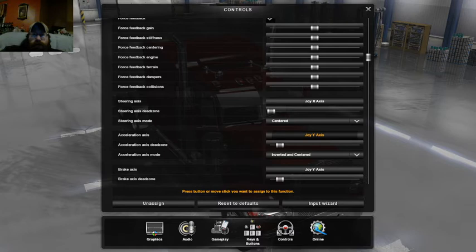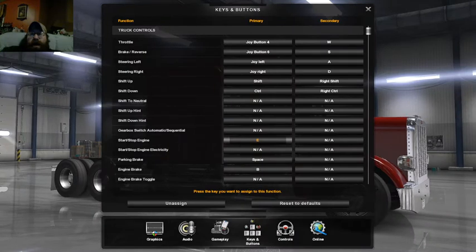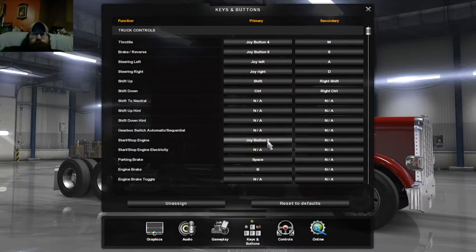Now, start and stop. What I use for that, I use the top button on the touch. So start stop like this, it's going to come with that button. Don't worry about it. Scroll down some more. So for a parking brake, I use this button.